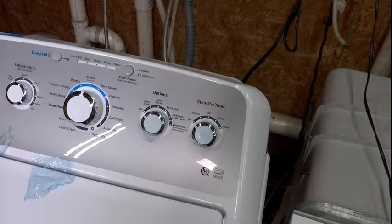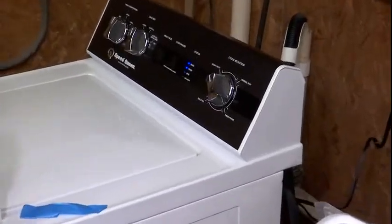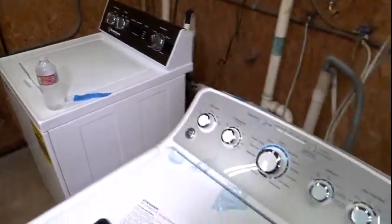GE aired out. Thank you, Jerry. Thanks for the heads up. Yeah, and the Speed Queen started to air out also. So take a look over there. Yeah, it's still flashing. Right there. See it? Come up cold water right there.